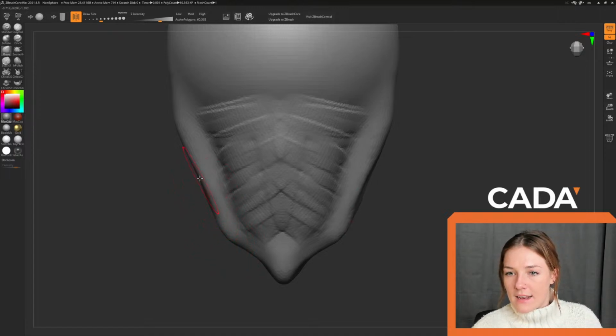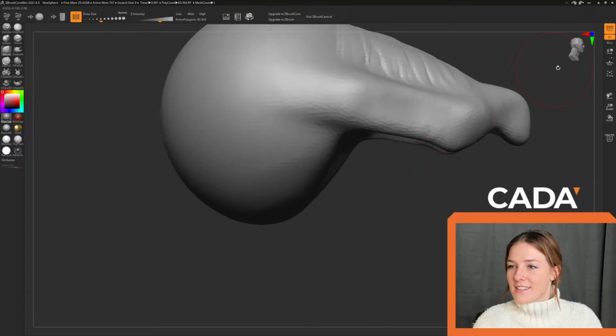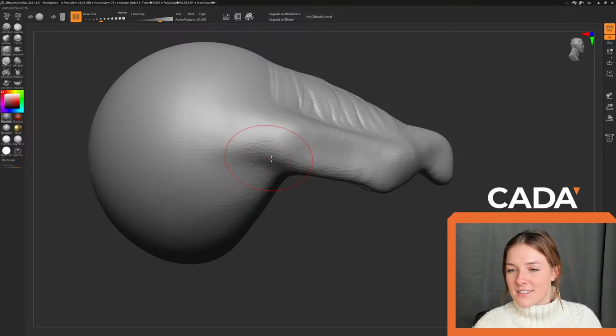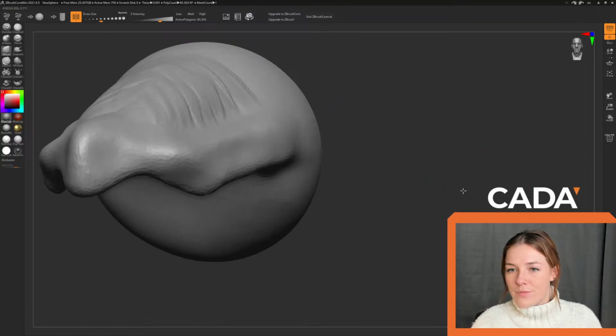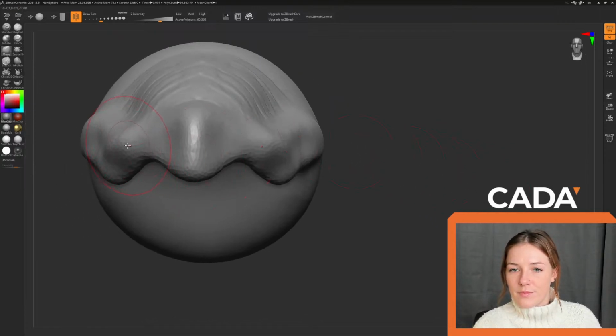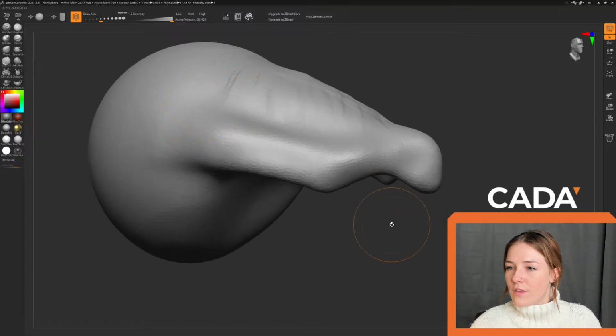So let's make it a little bit strange, a scary duck, but also cute. Oh man. I'm just gonna smooth this by holding Shift.